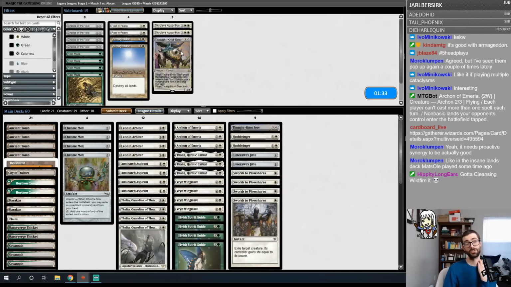Yeah, so Flagstones is good in something like the Elvish Reclaimer deck, where you can use it as a ramp thing because you have these Elvish Reclaimers. I think it's totally fine there and makes sense there.